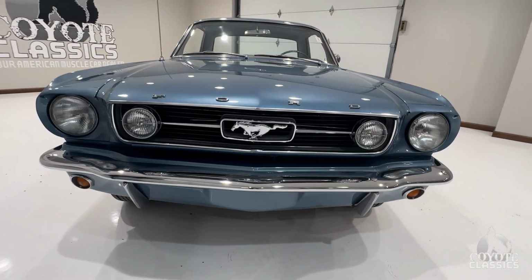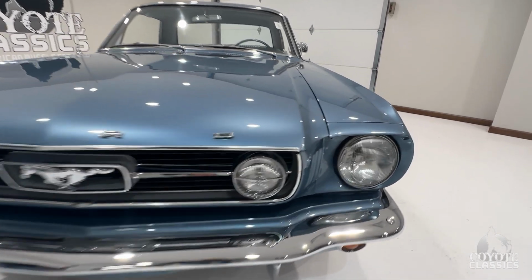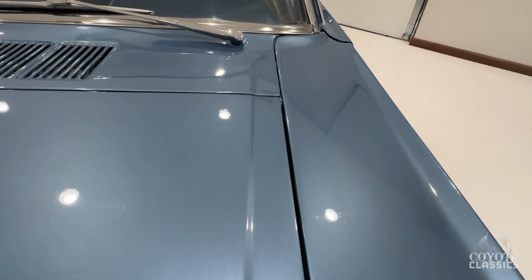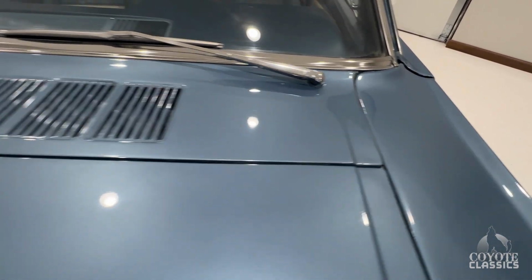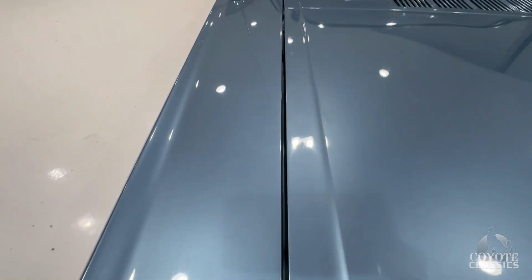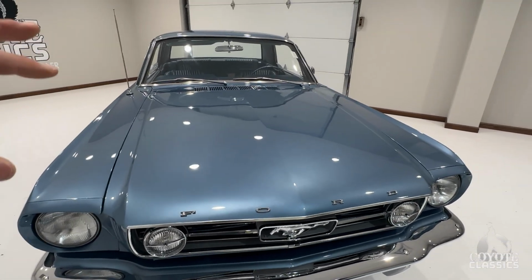Yeah, it is. The horse and corral has all been replaced. The front bumper's new. Again, another Mustang that really has pretty good gaps. Line front to back, back of the hood lines up nice to the cowl. And in this light, it almost looks just a little darker than the normal silver blue, doesn't it?